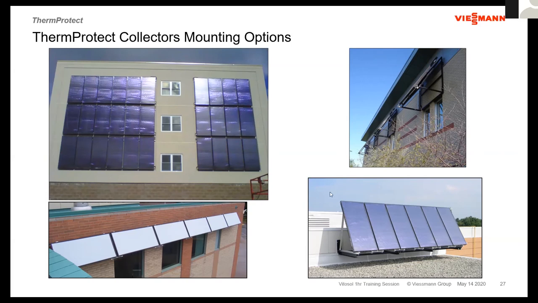You see what we're doing here is using them as awnings. So in the summertime, we're reducing the cooling load of the building. So there's a benefit. And using that amount of energy, we're gathering it in the collectors and using it for domestic hot water, whatever that particular building needs for that thermal load. And in the wintertime, the sun lowers its angle and you're still getting that solar gain to assist in heating the building as well. So some unique ways to utilize the collectors for offsetting some different loads, cooling loads as well as heating loads.